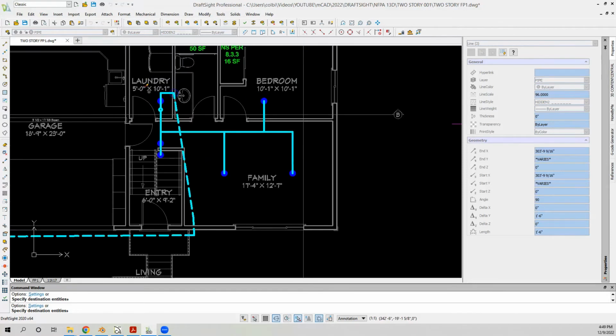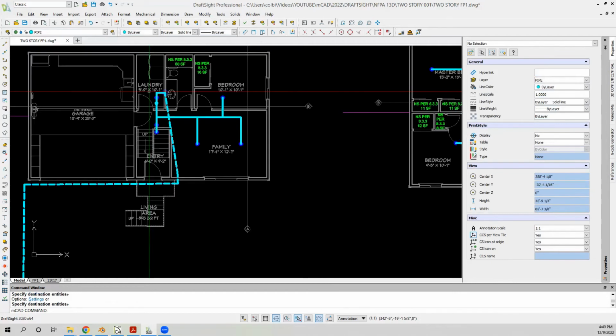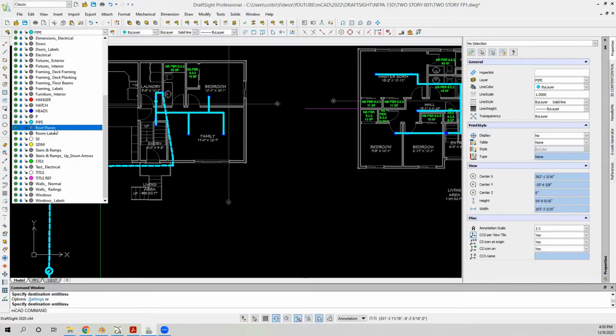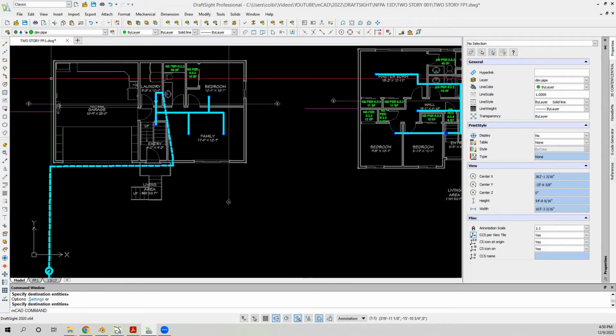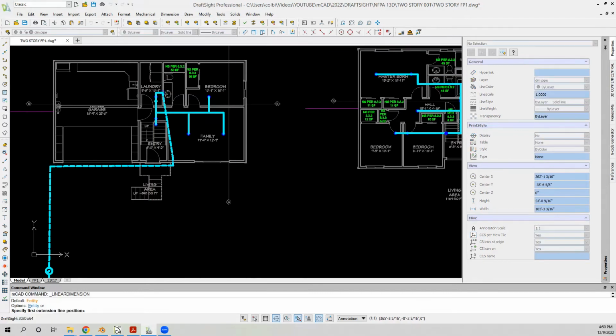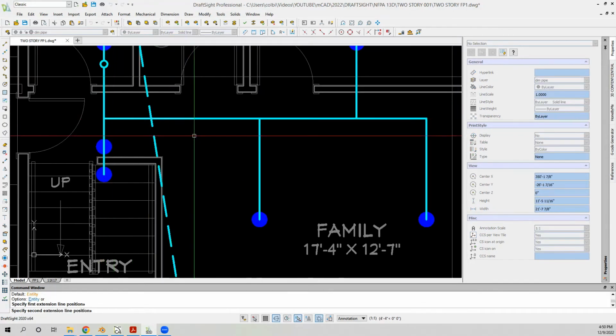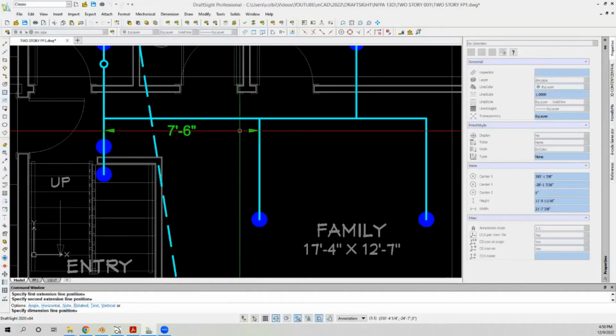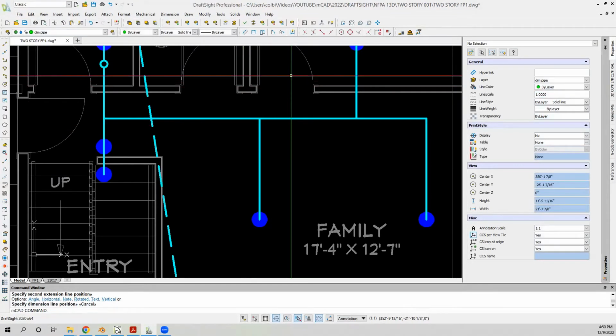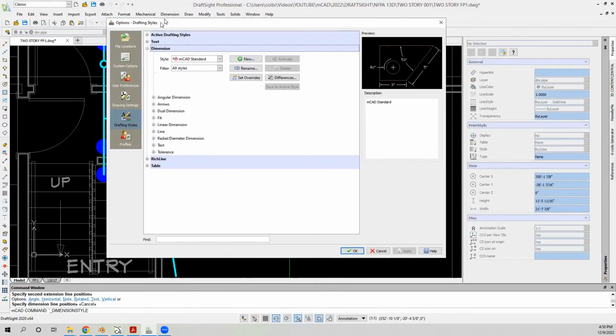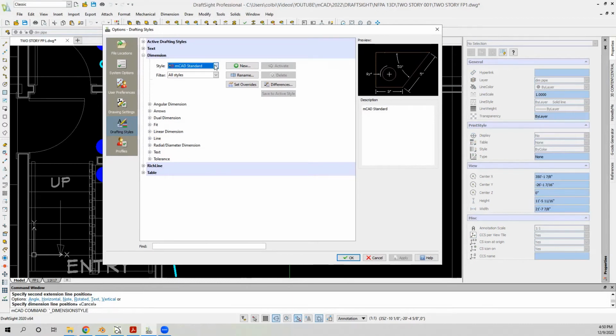Let's get this thing done. Let's move on to dimensioning. We got this pipe laid out. So I'm going to go to my layer dim pipe. And let's see here. I'm going to start with linear. I'm going to go from that endpoint to that endpoint. Oops. And this is the wrong dimension style. So let me back up. Let me go to dimension styles or drafting styles, I guess. And I'm going to switch from our standard dimension to our sprinkler pipe dimension. Activate.